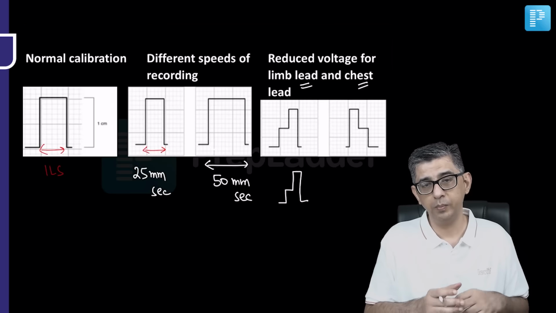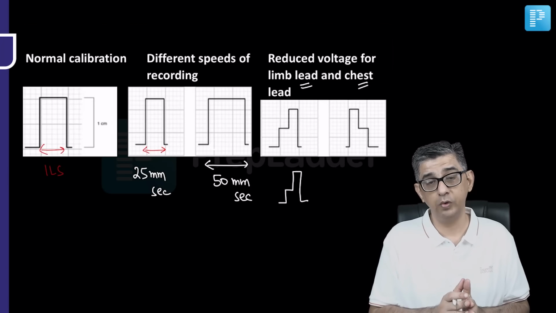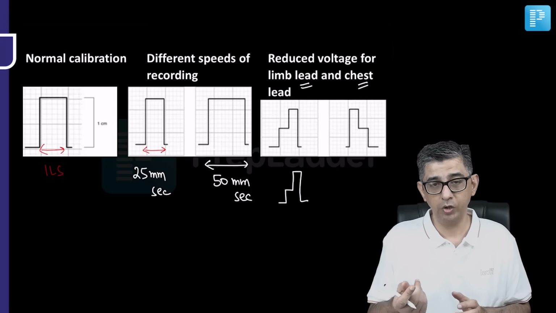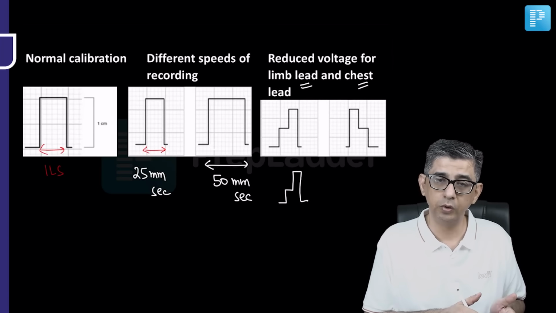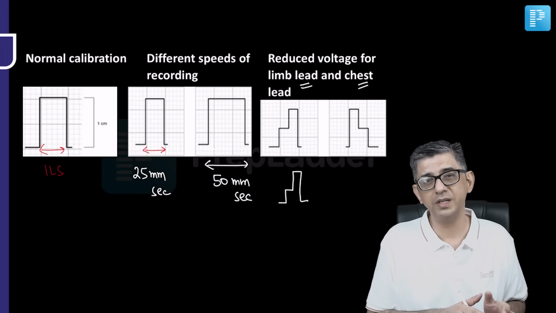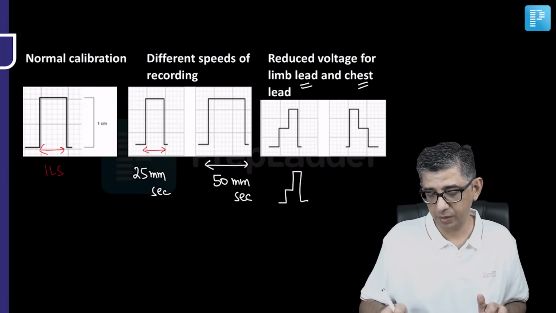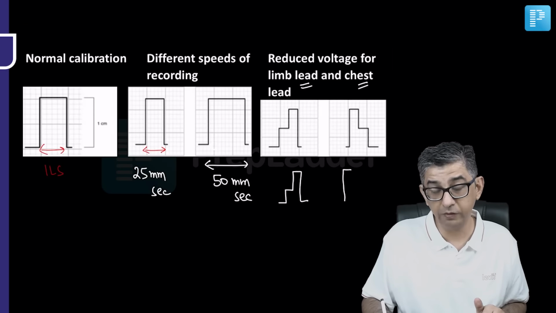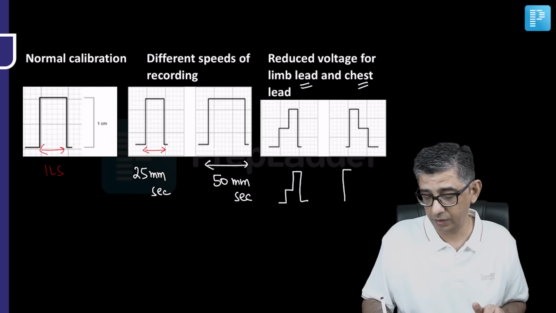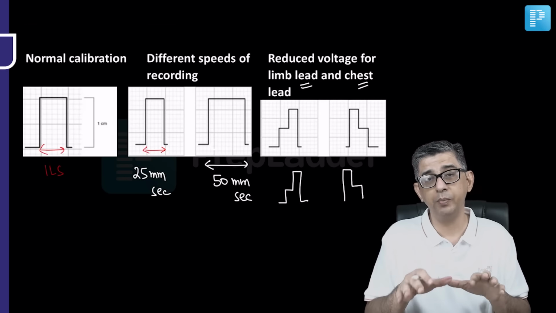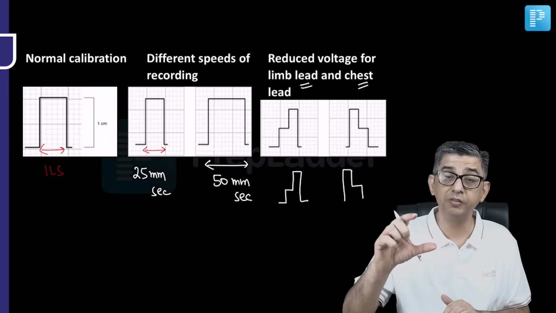I mean, that step ladder pattern just signifies the voltage change which was deliberately done. Let me say the limb leads were showing a lower voltage, so you decided that you would amplify that current, and therefore this step ladder pattern was present. Or you were getting very tall RS complexes due to left ventricular hypertrophy, and you just wanted to dampen the electrical responses so that they fit into the paper.